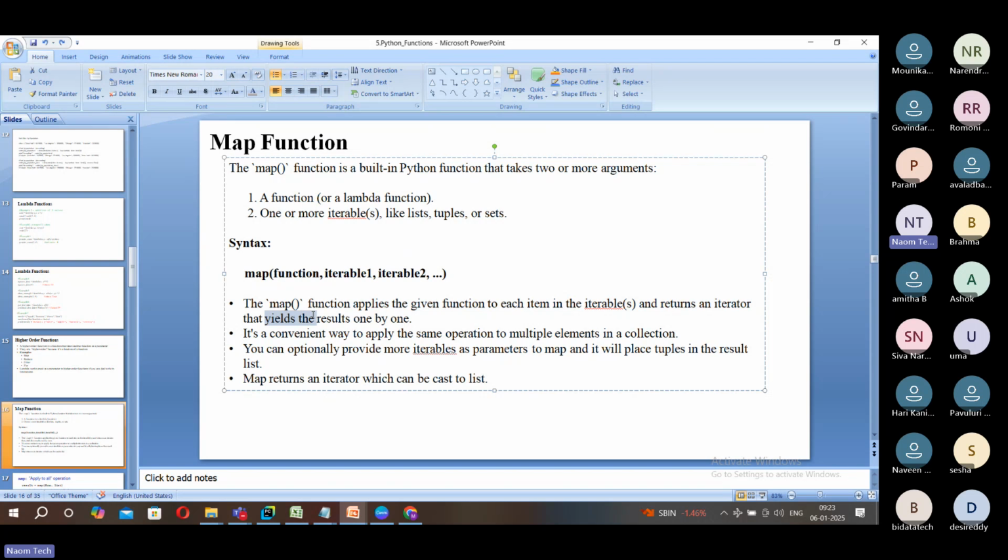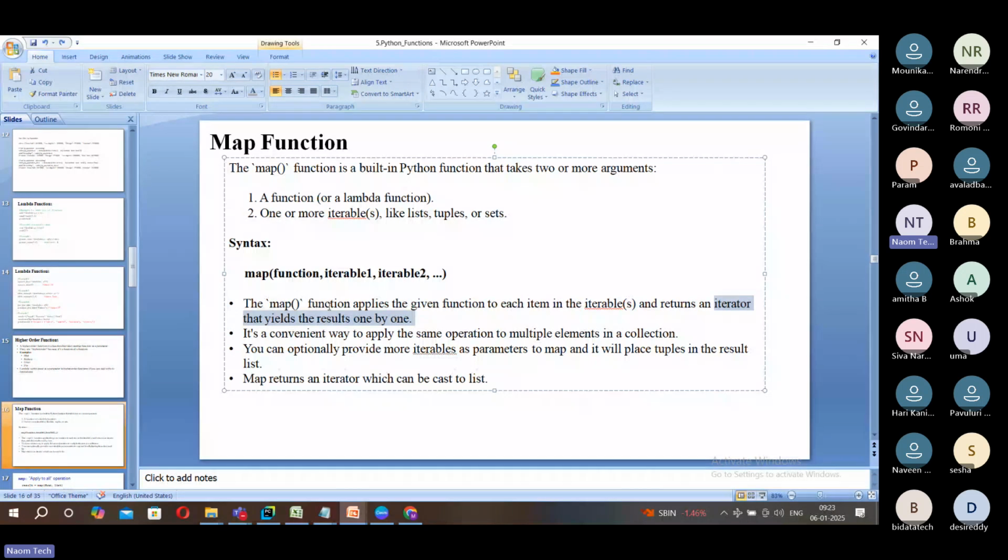So all those results are yielded into this iterator object returned by map. Every time we iterate once, we get one value, and all those results are yielded one by one. Finally that gives you an iterator object. So this is the idea about the execution flow. We'll see that with an example. I'm just trying to explain the behavior of map.